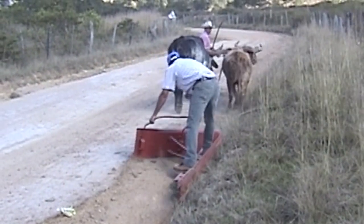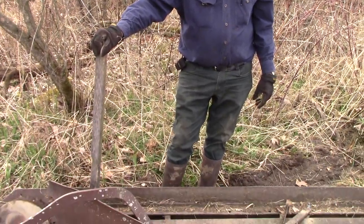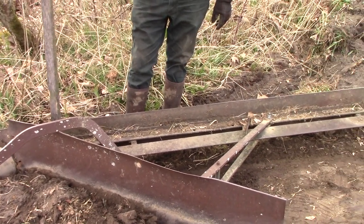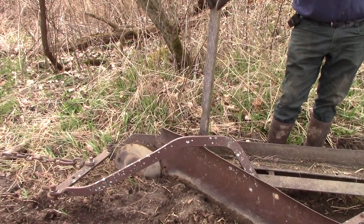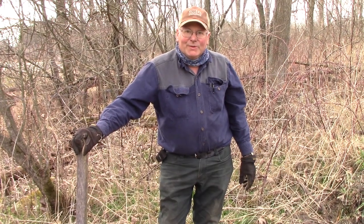So that's how the Martin Ditcher works. This tool is not a common one — you don't see very many of them around anymore, but it really is quite a useful thing. It's a great tool if you need to clean out your ditches and just kind of finish them off a little bit. We'll come back later with some other things and finish flattening this out, and then we'll sometime post a finished picture of the road when it's done.